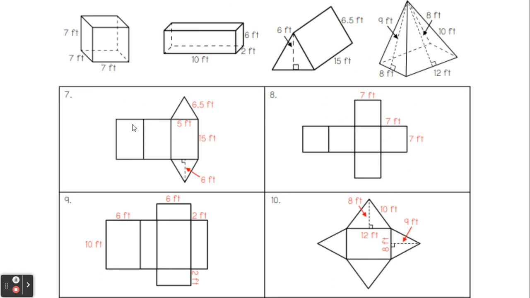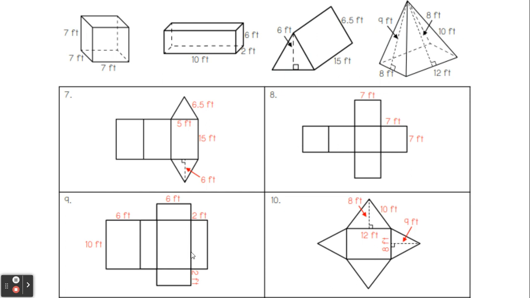So here, this one goes with it. It has two triangles as faces, so they're parallel and rectangular faces. So this is a triangular prism, which matches up with this. We are saying that this triangle here is 6.5 by 6 feet, and our rectangular faces are 5 by 15. You can see the measurements I have here because when we fold it out, this one matches the cube. So we're saying we've got 7 by 7 for each one of these faces. So I would do 7 times 1, 2, 3, 4, 5, 6.